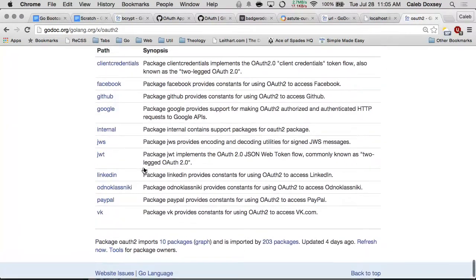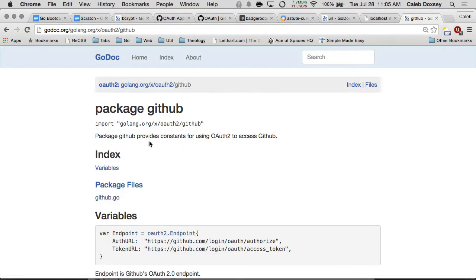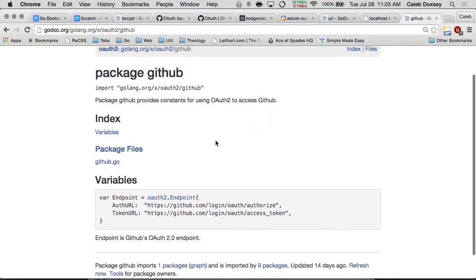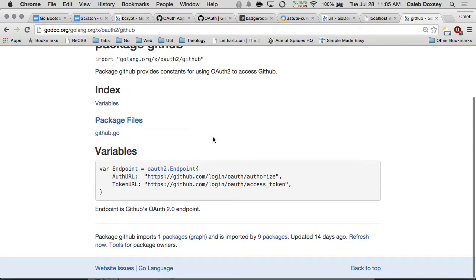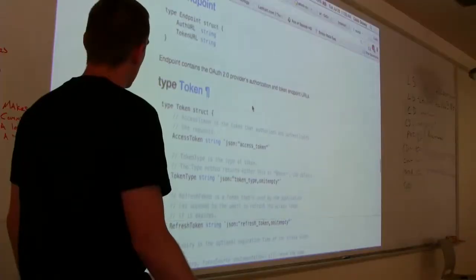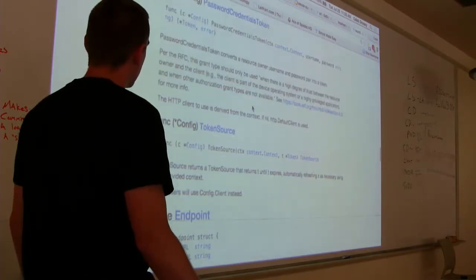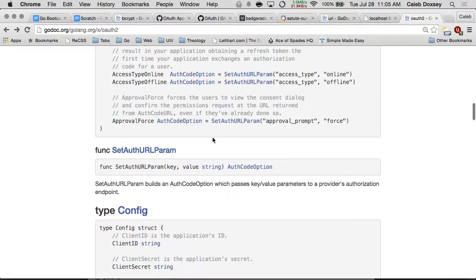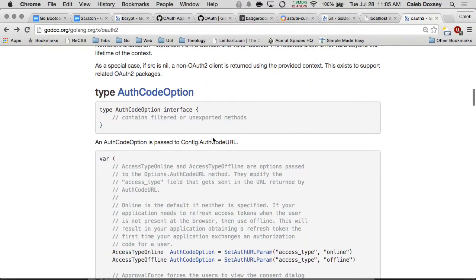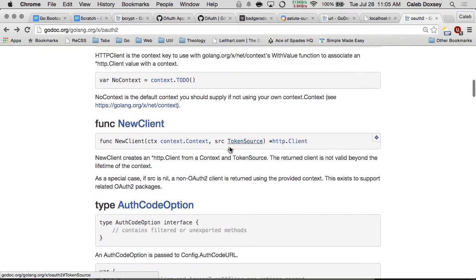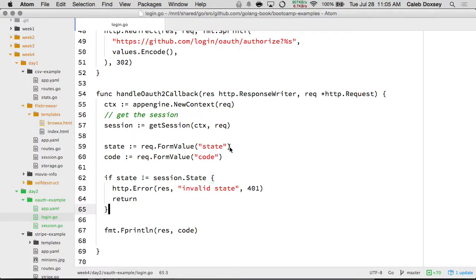Somehow I doubt there's a pre-canned GitHub in here. Oh my gosh, look at that. So, package github provides constants for using OAuth to access GitHub. We could use this library instead, if we wanted. And it would do all this work for us. But I'll show you the manual way. Remember this library that we used in all of its painful glory? It's the same process for GitHub. It's just, we create a client with a token source, and it would do OAuth 2 authentication. So we need to get that token.